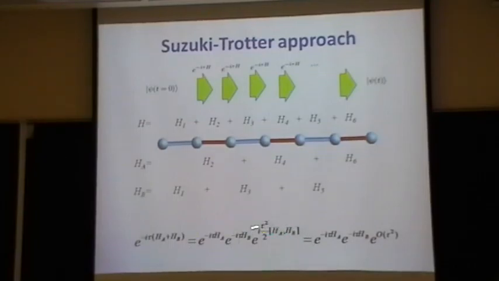And we know there is an extra term that comes from a higher order expansion of the exponential that has a phase that is proportional to t squared, tau squared, and the commutator between HA and HB. And there are higher order corrections with 3 commutators, 4 commutators, and so on. The point is that this term is proportional to t squared. So no matter what is inside that commutator, this is of order tau squared. So this is what's called the first order Suzuki-Trotter decomposition. It's equivalent to what I presented before. Now, there is a way to control this error by doing higher order Suzuki-Trotter decompositions.